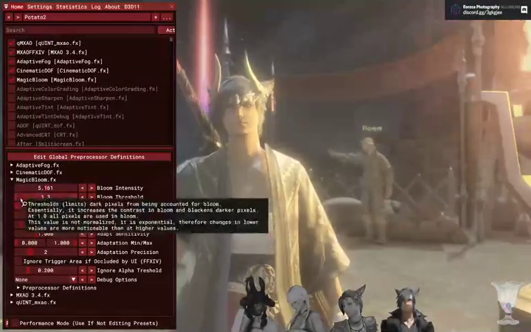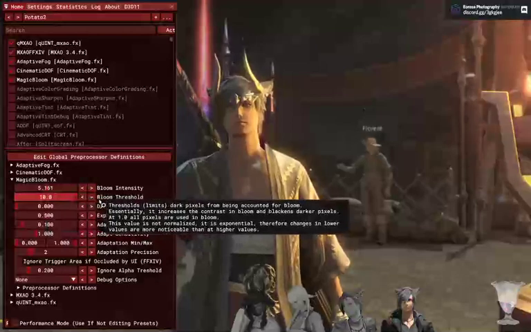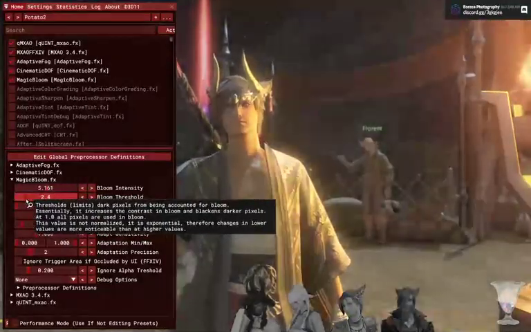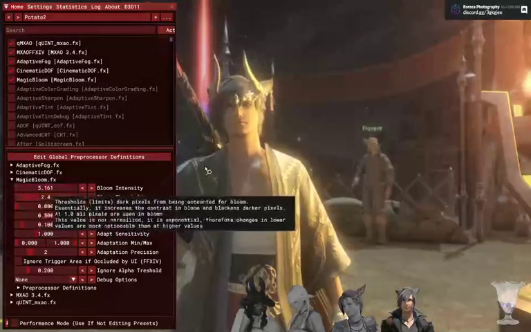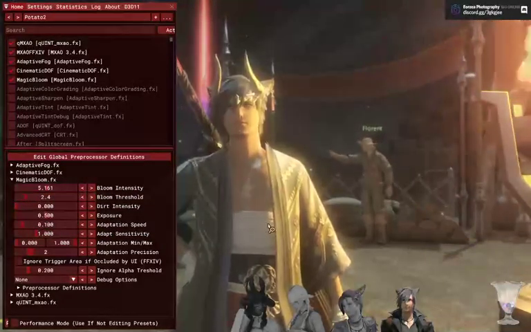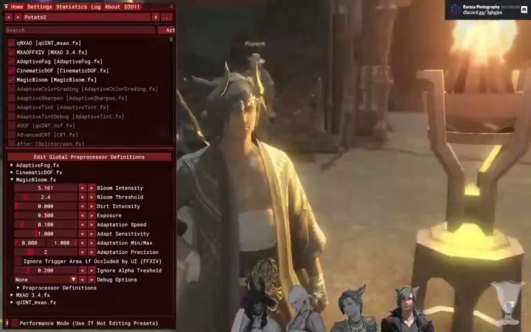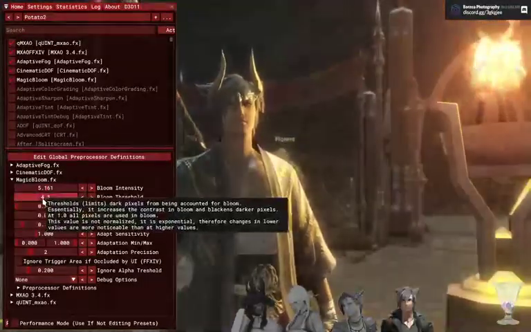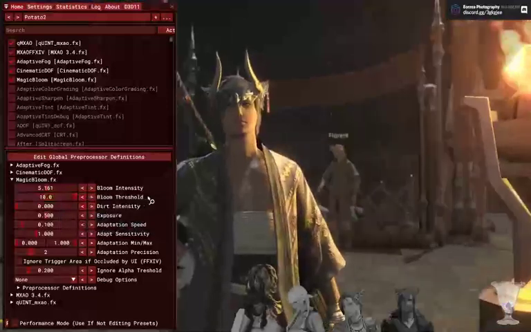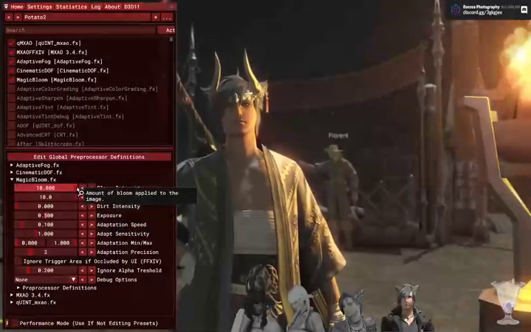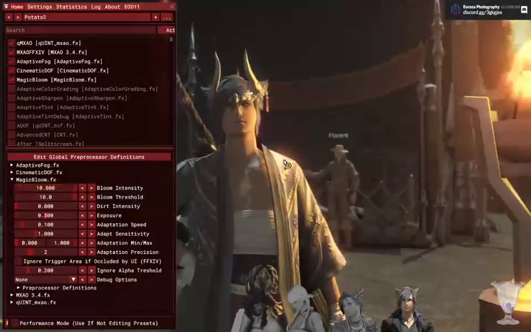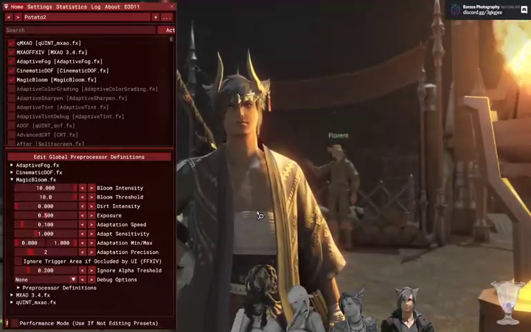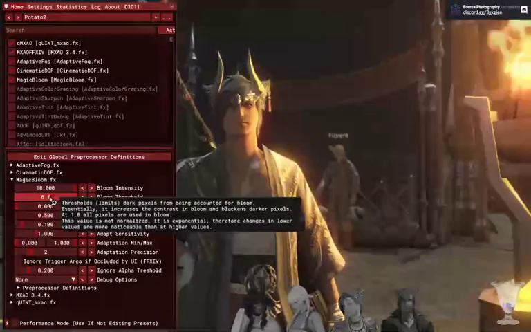So you probably want to keep that bloom threshold kind of high. If I go this way, you can see the color on my face, and almost the entire screen is getting more affected. But the higher I put the threshold, the more the bloom is limited to those very highlighted parts of the picture.